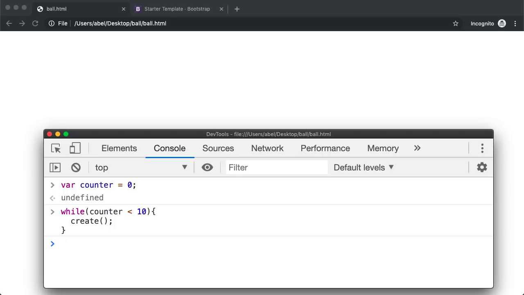And this is a good example of the type of error that you might make. The reason you don't see anything is because I've created an infinite loop, and this will not work at all. So I'm going to go ahead and reload the page here. And as you can see, the page is stuck. The reason for that is that it's trying to create all of these balls and it is working so hard, it can't even reload the page. If you do that, don't worry, reload the page. And if it happens to get stuck, you can just shut down the browser and start over.